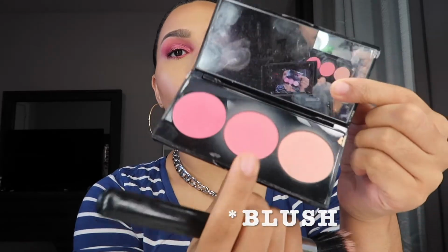I don't have blush from Huda Beauty, but I have this Smashbox blush and highlight trio, so I'm gonna use this. I love this highlight, it's so pigmented, so I will use this color right here. Let me apply my lashes real quick because sometimes I have the tendency of letting them dry for too long, and then when I try to put them on, they don't stick.